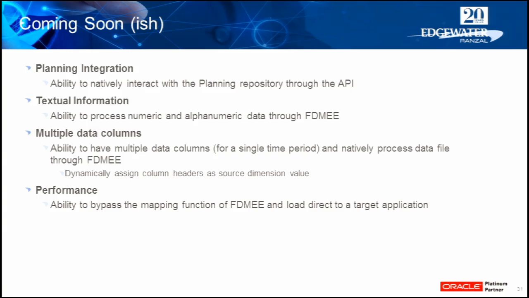They're also working on performance at Oracle. So the ability to bypass a lot of the things that FDMEE does today to support auditing or other things. Fine, you don't want it, you don't need it. Let's bypass all those features and functions and just use FDMEE as a vehicle to load data. Why would they want to do that?